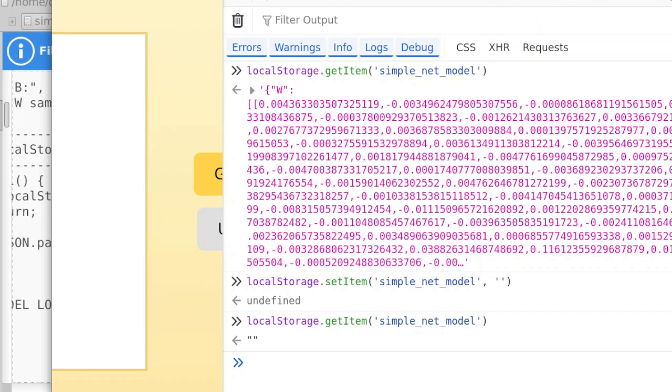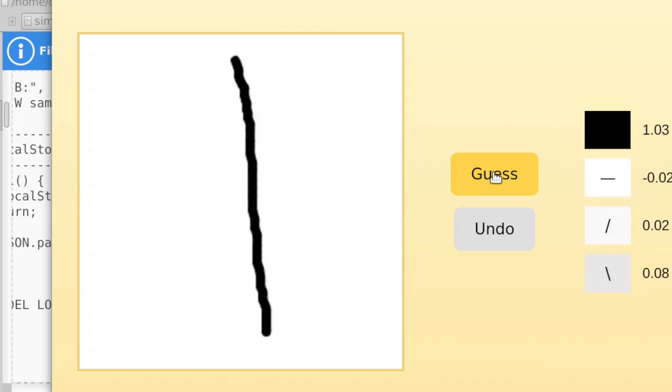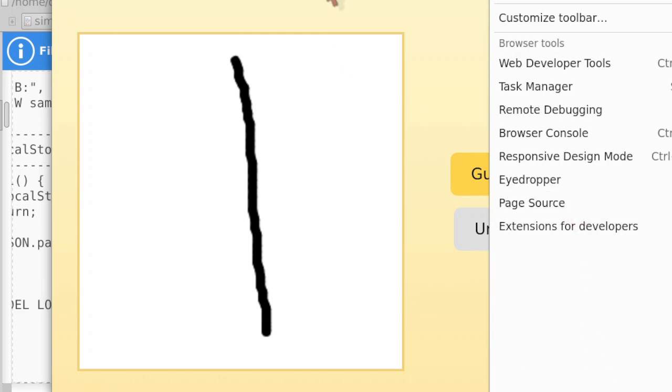So I haven't refreshed the page. It's the same page, but is it trained? Whoa, oh, wait, I didn't prove anything. Okay, wait, hold on. Let's try again. Sorry. Let's do that again. Because I cleared the storage, but the model in memory is still there.